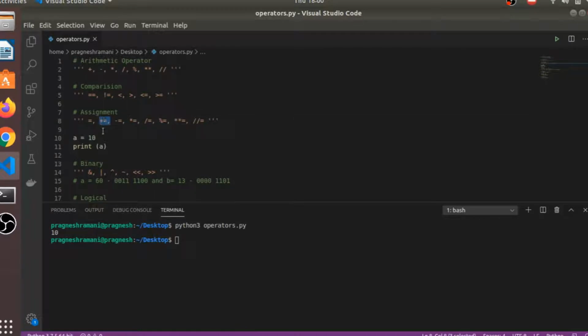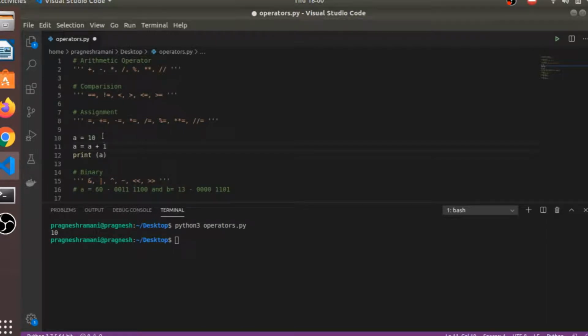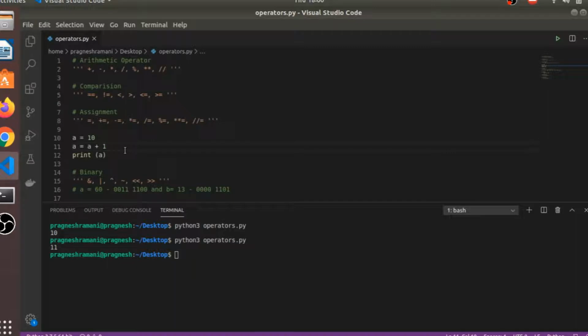After that, there is plus equal to. What is the meaning of that? Basically, we are adding some value to this variable a. Like if a is equal to a plus 1, I have added 1 to the variable a. Earlier the value of a was 10 and I am adding plus 1, so it will return 11, and this variable a will return 11 to us, as you can see. This is the way you can add values, or you can add values like this also. Both things are the same. If you are using a is equal to a plus 1, or you can write a plus equal to 1, both are the same. This is basically a shortened version of a is equal to a plus 1.